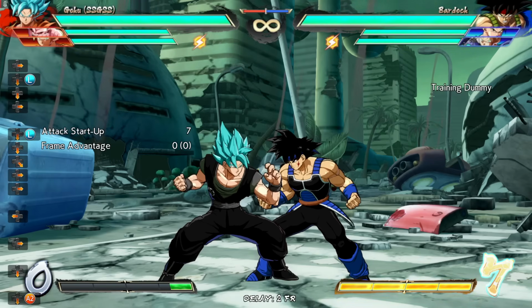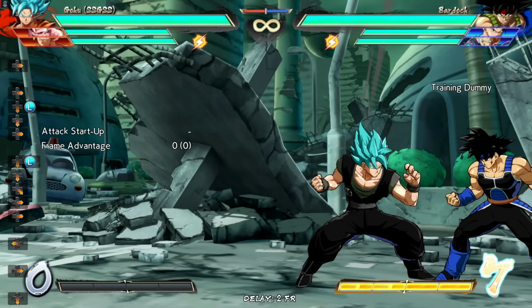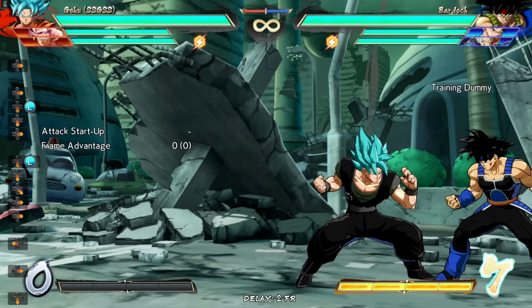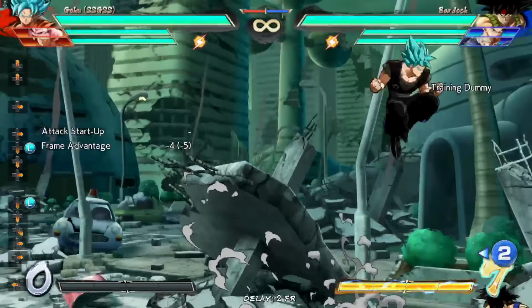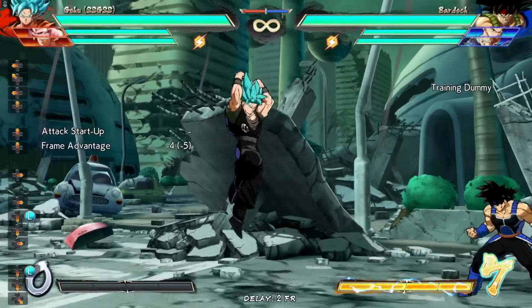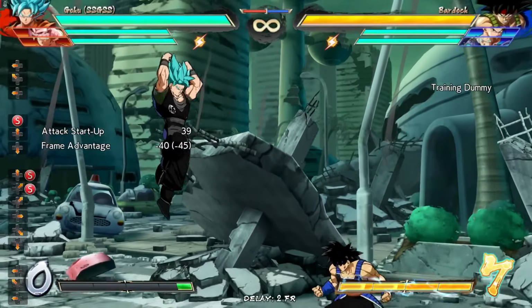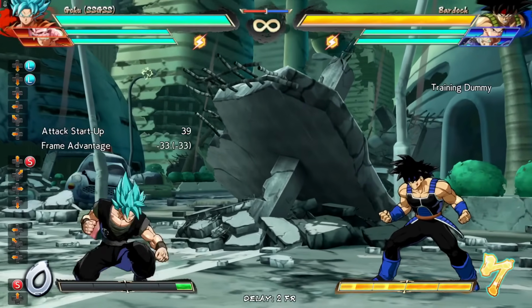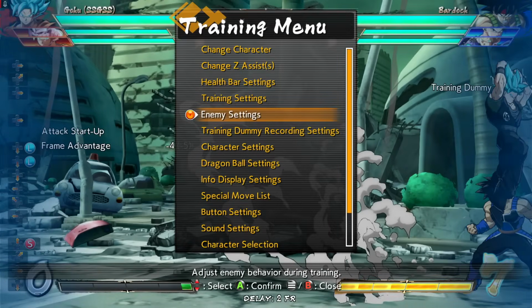I'm going to have the opponent in the corner here, so I'm going to show the baseline of this mix-up. All you need to do to enable this mix-up is basically have your double jump and not be in any land recovery, right? Because if I do this move, oops, not that one, this one, as you can see, I have 7 frames of land recovery, and you can pretty much react to him touching the ground. But as long as you fill those requirements and you're this close to the ground of the opponent, good luck, it's party time.